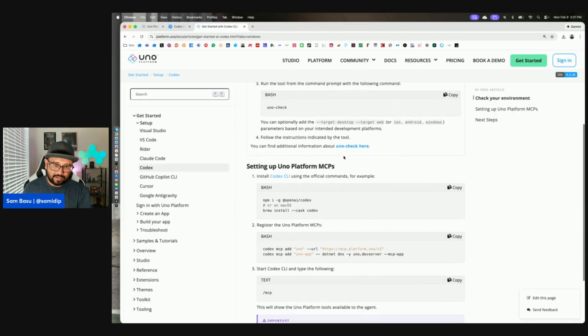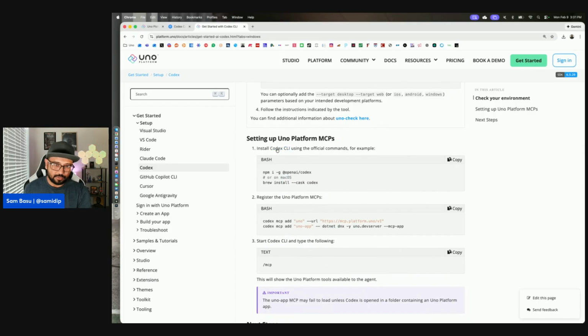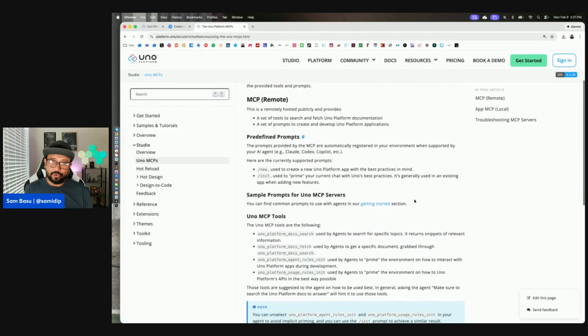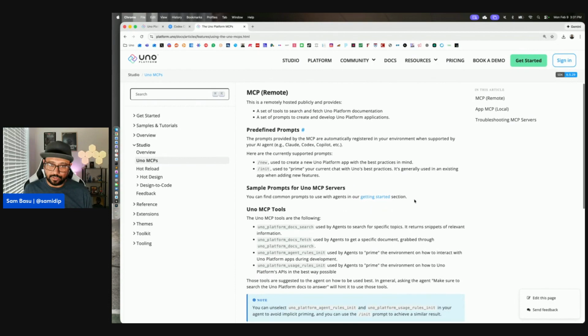Then it's saying, hey, how about we get you some Codex CLI, get it installed again with npm or brew, but how about you register with some MCPs? So what are those? Let's head over to the MCP docs here. This is essentially Model Context Protocol, and this is how we bring context to our AI agents. So the AI agents don't need to do things blindly. They can have grounding in our documentation and have interactivity pieces.